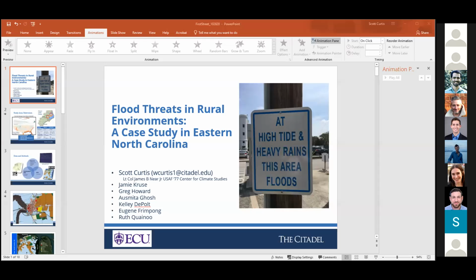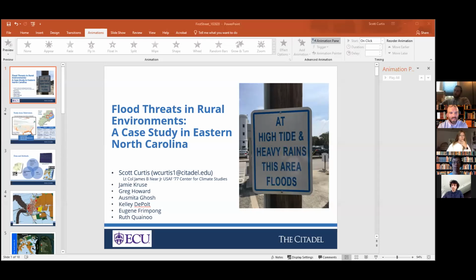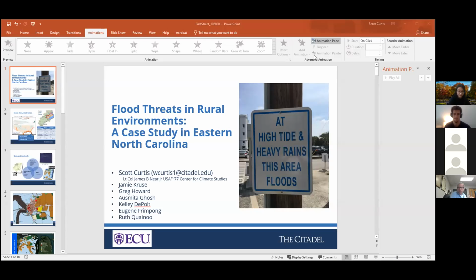Let me go ahead and get this started. And one of the things that we had hoped to get out of this also was the structure of the presentations, and if it makes more sense to do one presentation per workshop or two, and it will sort of get our bearings based on this initial run through. Can everyone see this? Yes. Or is it showing the full screen here? Okay, great.